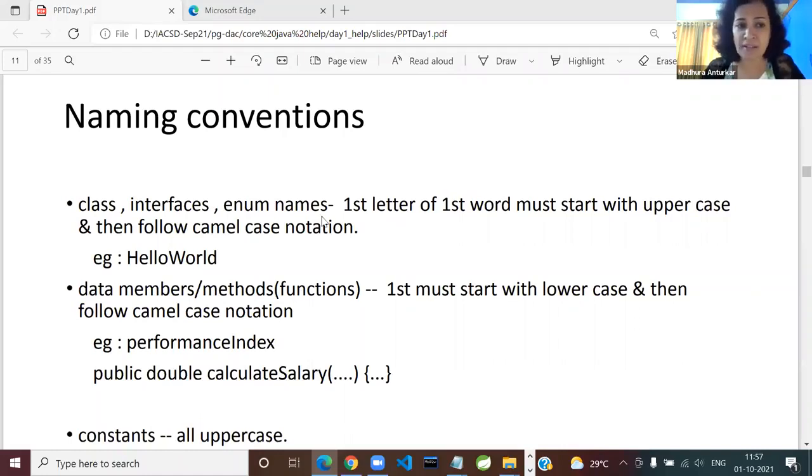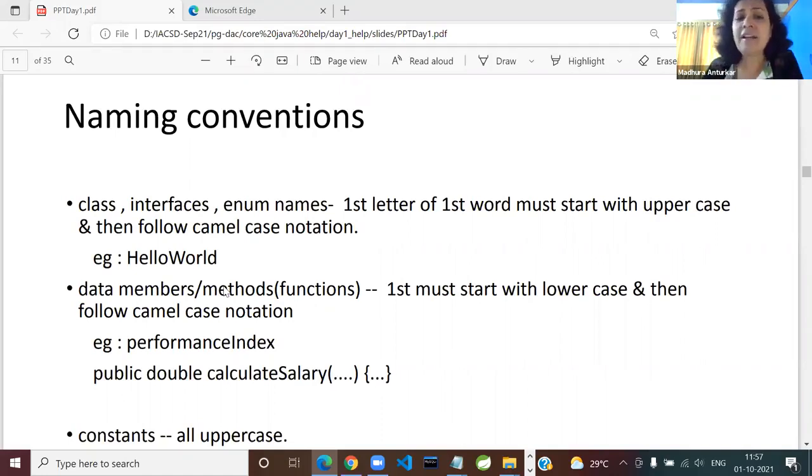Okay, so coming back to the point, you don't know what is interface or enum, so forget that. Everyone knows the class. So what is the naming convention for the classes? The first letter has to start with an uppercase and then follow the camel casing. So already I've taken the example of HelloWorld, H and W uppercase. I don't want to see, I'll be in the lab also, camel case notation exactly, but starting with the first letter uppercase. You're going to learn JavaScript in your web programming technology section. Same thing is applicable in JavaScript also.